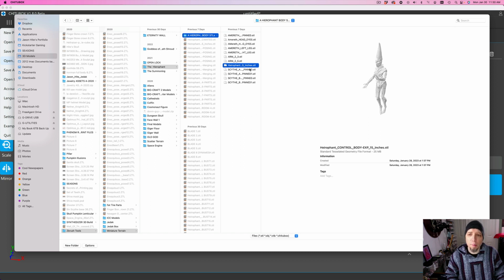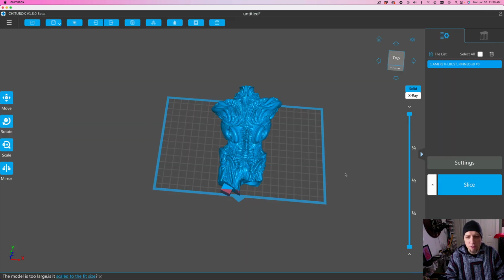It does pump him out. All these pieces have been decimated at 250. So he's really small. So I'm never going to use my control. It's just for the export. I'll probably end up deleting that, and I don't use that. But it has all the other pieces in the right scale so that they pin together. So I'm going to start with the torso here. It just dumps it into ChituBox.